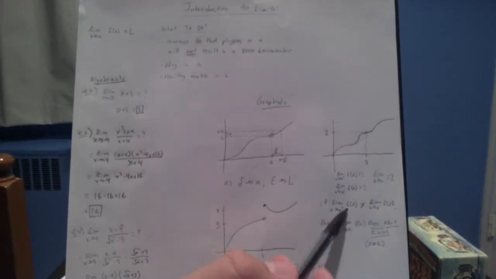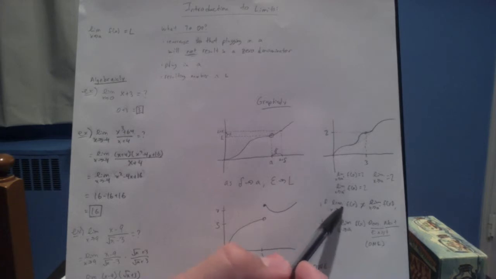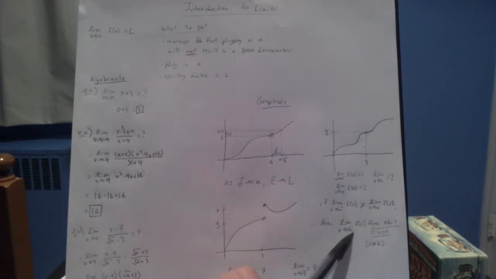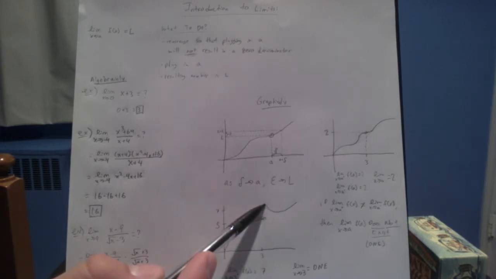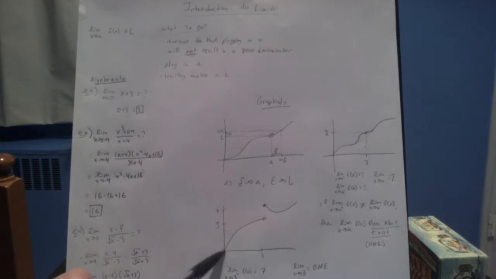So essentially, the limit of f of x as x approaches a from the right, if that is not the same as if you were to approach from the left, then the limit does not exist. So essentially right here, as you can see, you approach 3 from the right, and you get 7 way up here. But if you approach from the left, you get 5. Even though the actual point is at 7, since 7 does not equal 5, the limit does not exist. But if you were to plug in f of 3, you would get 7. So limits don't necessarily have to exist, even if that point does exist.